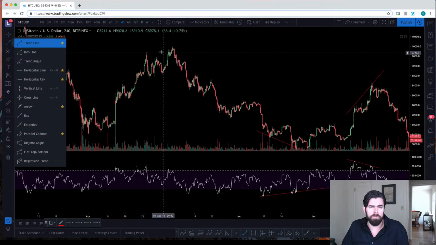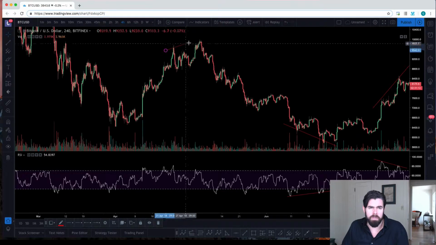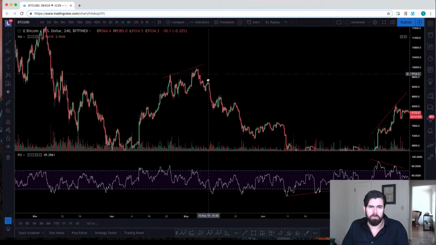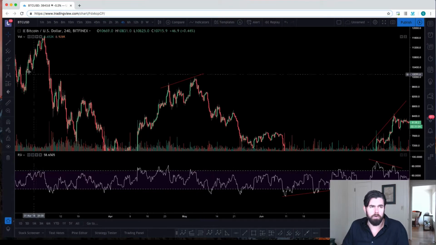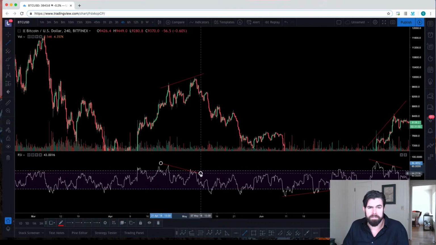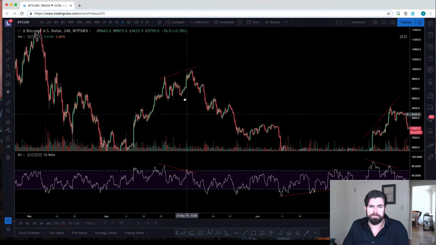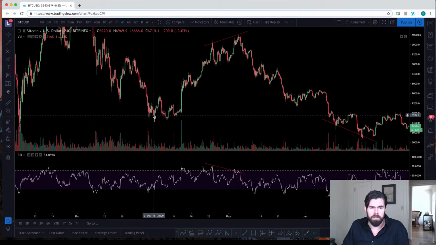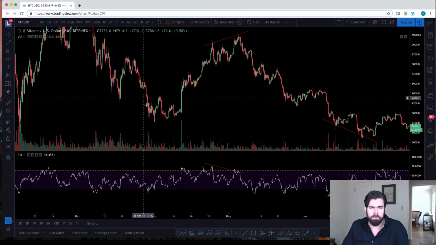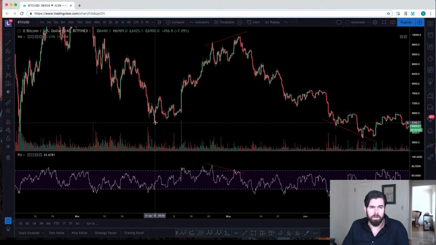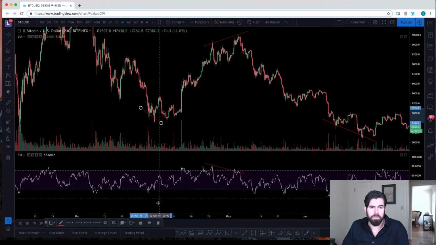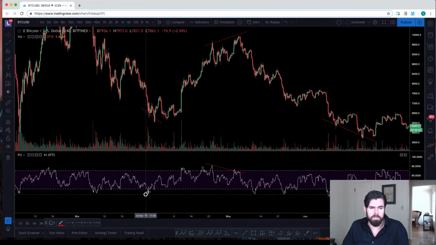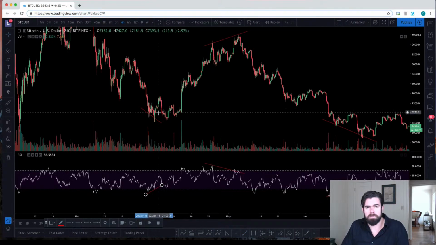So here's a bullish divergence. Let's just go on all these pivots right here. So we have a high and then a higher high. And then right here we have a high and a lower high with the RSI. And then we have a nice reversal in the direction. And over here, okay, so we're coming down with the price. We have a low here, a lower low, and then we have a nice divergence like that, a nice bullish divergence.